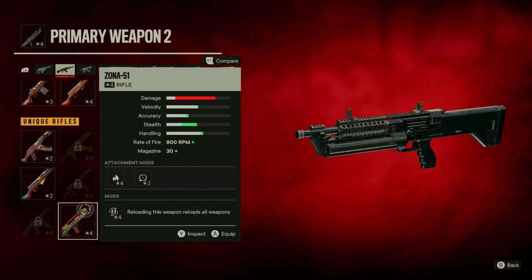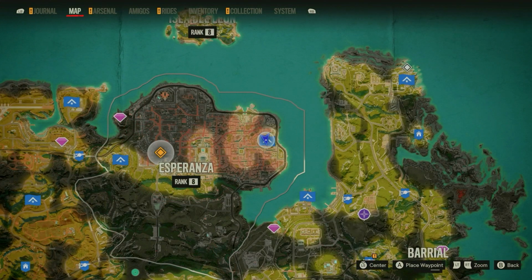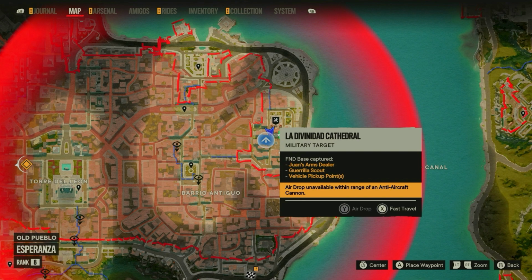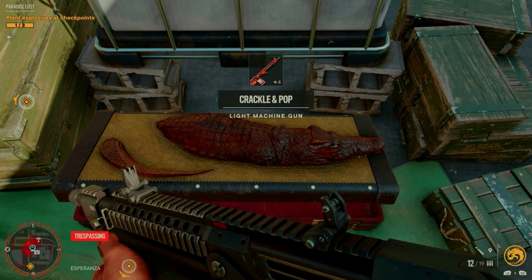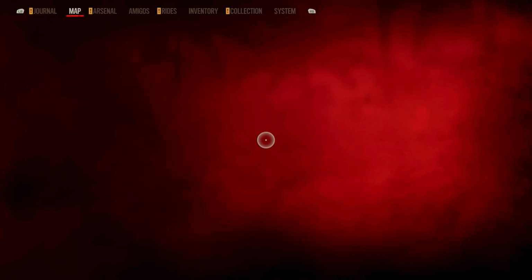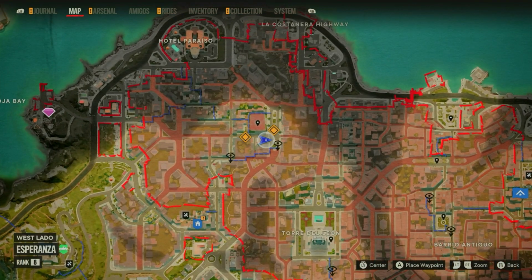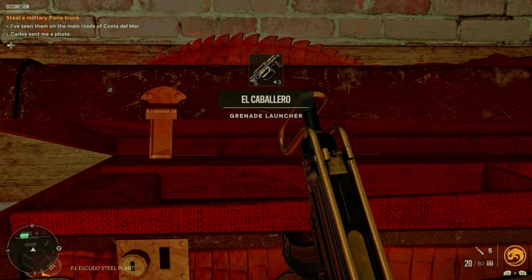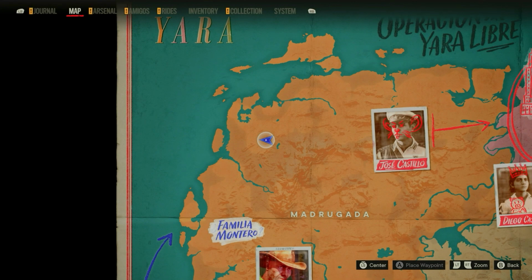Next up, we have the unique rifle, the Zona 51, which can be located right here. Next up, we have the unique weapon, the Crackle and Pop Light Machine Gun. This can be located right here. Next up, we have the unique weapon, the El Caballero Grenade Launcher, which can be located right here.